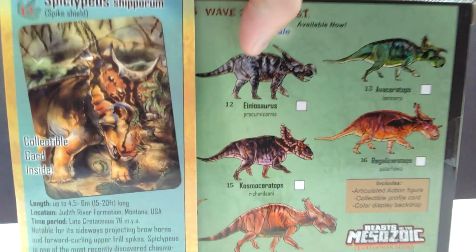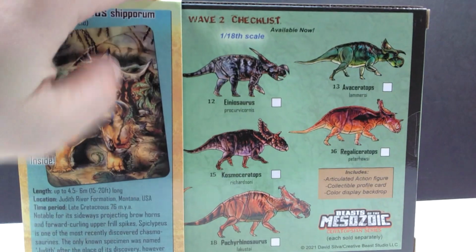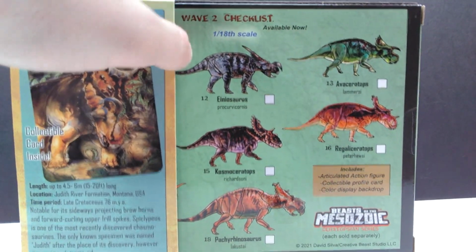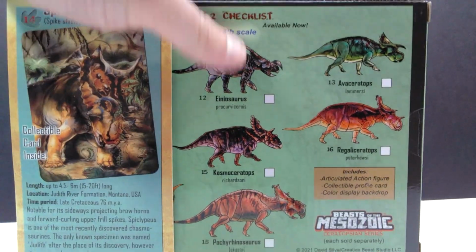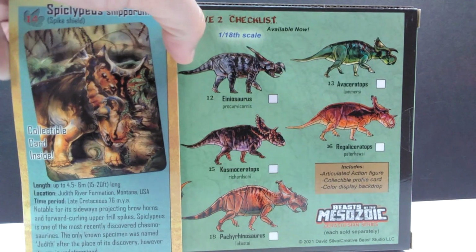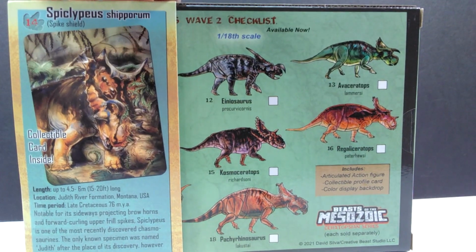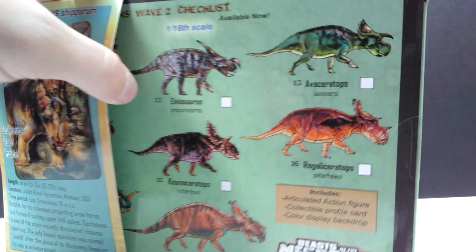And then once we turn it around, we have the checklist of Wave 2, which there are a few other figures hiding back here behind this, but the slipcover here is actually taped on, so it doesn't move unless I pull the tape off. And I'm probably going to open it from this side, so I'm not going to move this right now. But again, there are some really cool species included in this wave, and you can also see kind of a sneak peek.